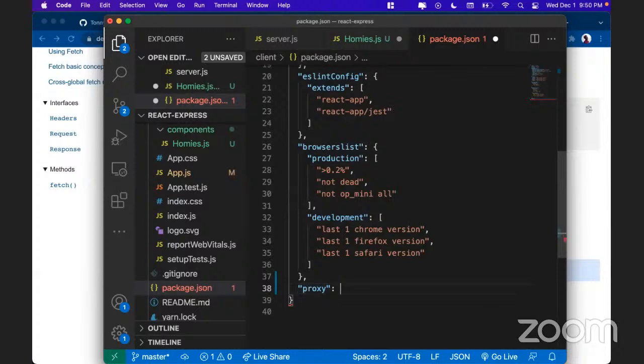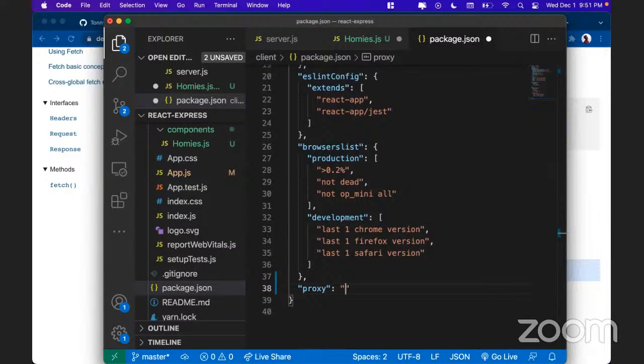So Create React App allows you to create what's called a proxy that will basically keep a reference to a specific URL in its memory. I don't know the best way to phrase it right now, but think of it like the proxy is held in our Create React App as, okay, I know of some particular website that I can use when people are making URL requests.